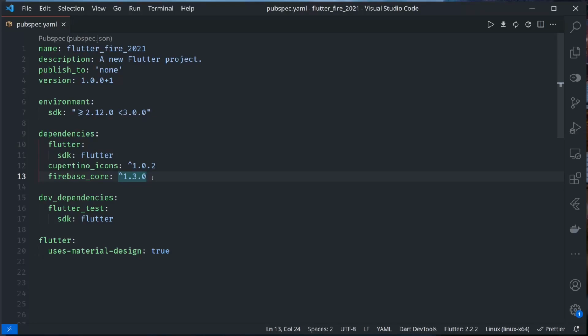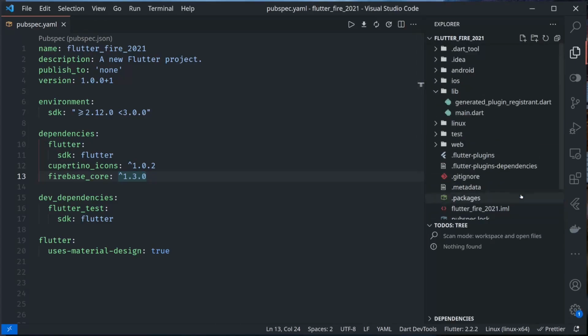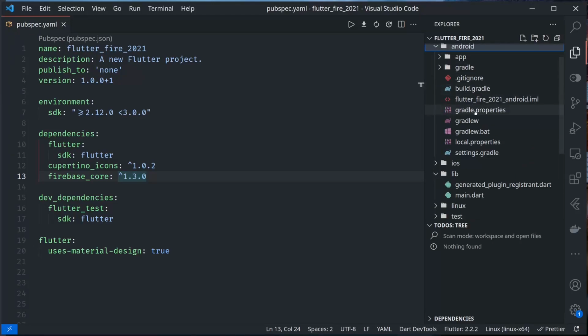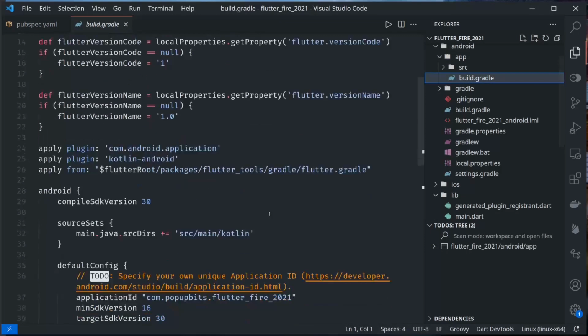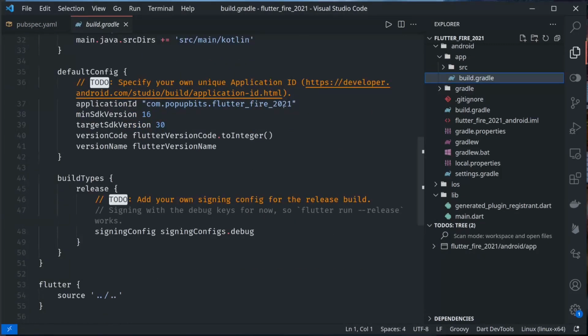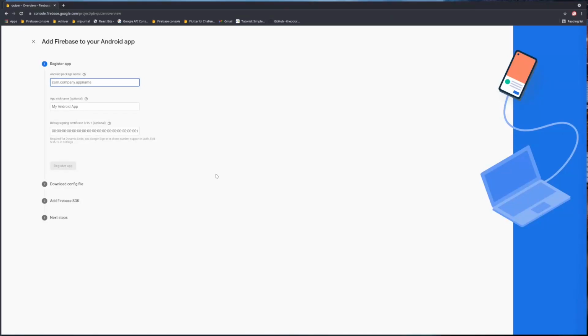Next, we need to add the Firebase configuration. I'll show it for Android as I am on Linux right now. For that, first we need the application ID for this project that we can get from Android app build.gradle. If we go down here, we can get the application ID. Let me copy this and let's go to the Firebase console.